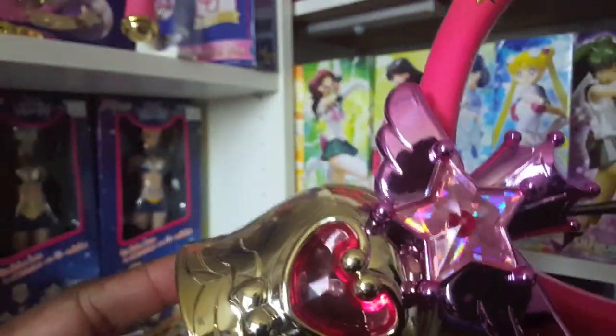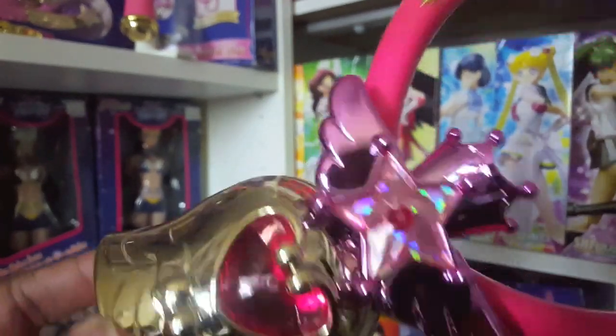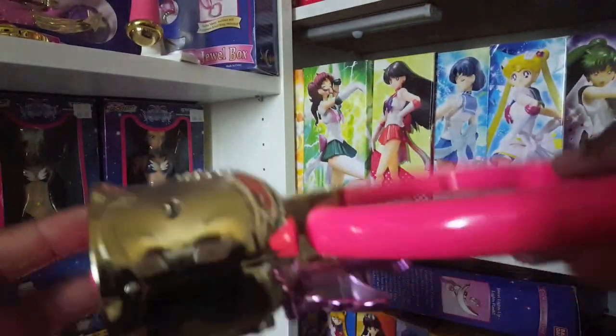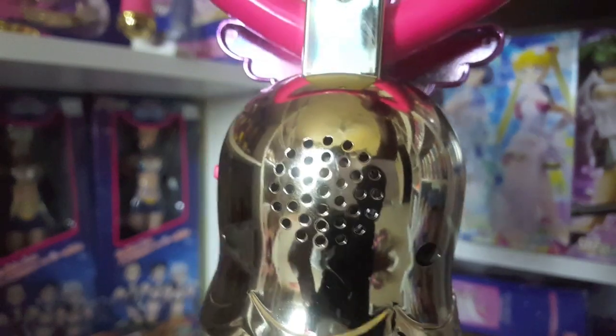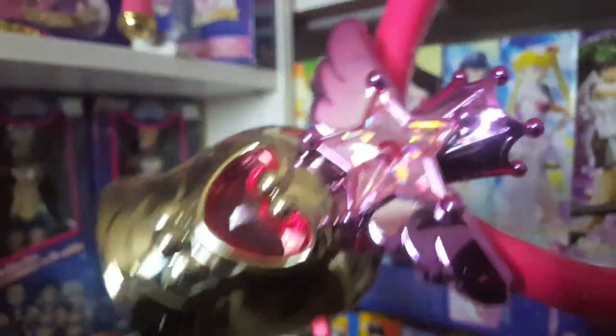It calls Pegasus — letting you know it's about to go down in the dream arc. The voice is going to be a little scratchy because this was made back in the 90s, and the speaker is not really high quality. But the more interactive part of this bell is that when you shake it, it makes noise.